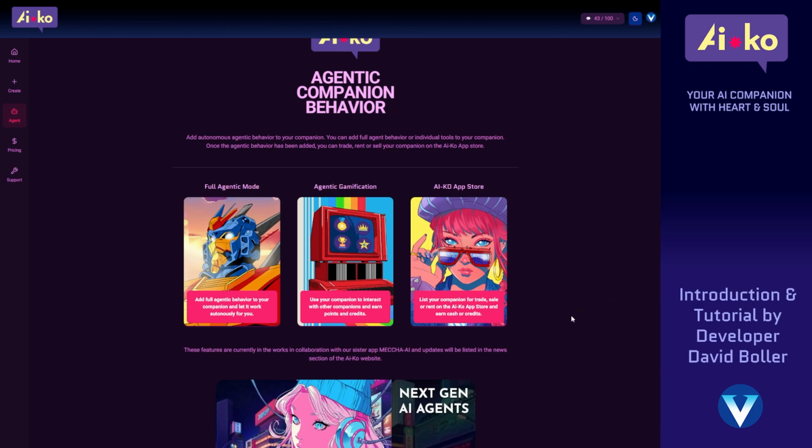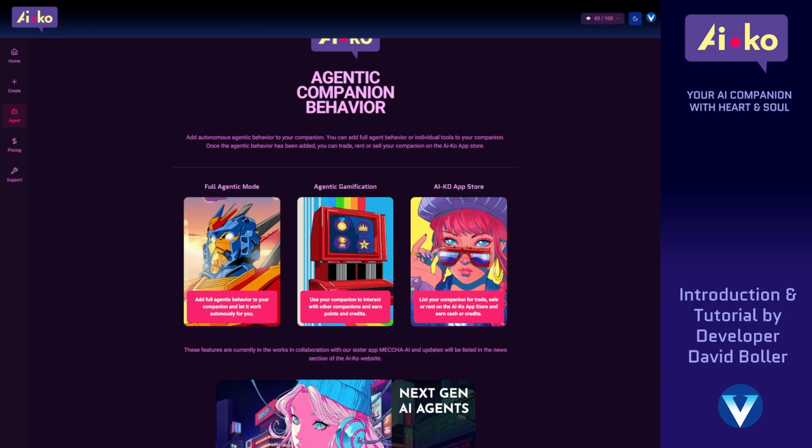Basically, if you just want to chat with your companion, that's one thing. But in real life, it usually doesn't work out that way. You don't have a partner or a friend and just chat. No, you do things for each other. You help each other out with daily tasks or whatever. You buy stuff for each other. You interact. And this agentic mode will essentially enable you to interact with your companion beyond the chat.